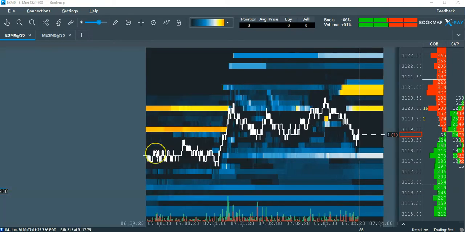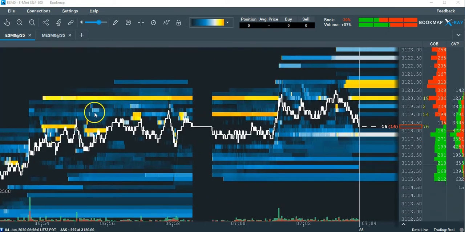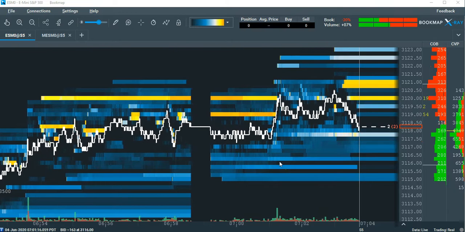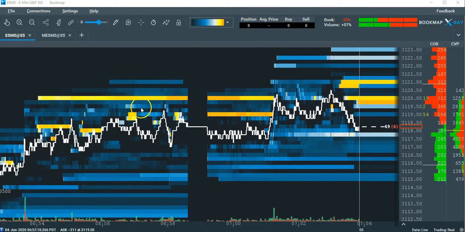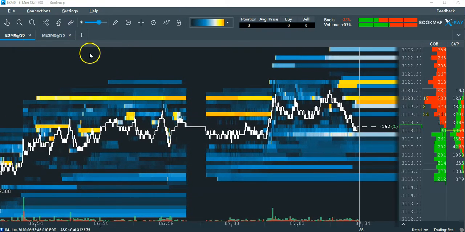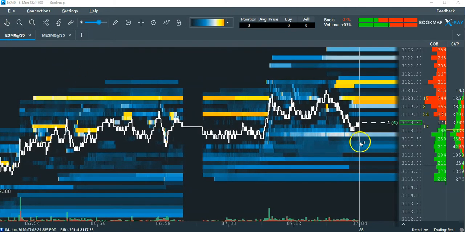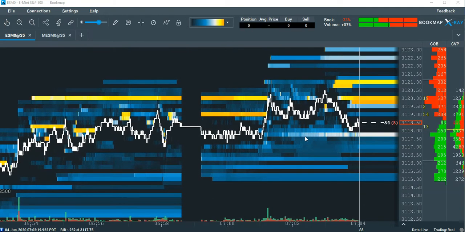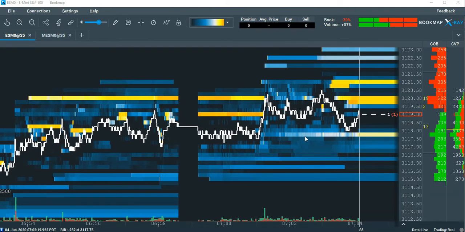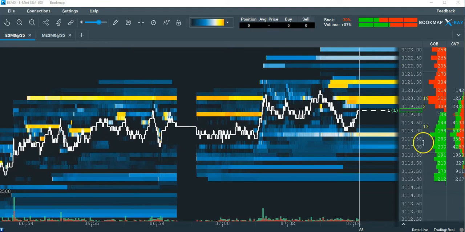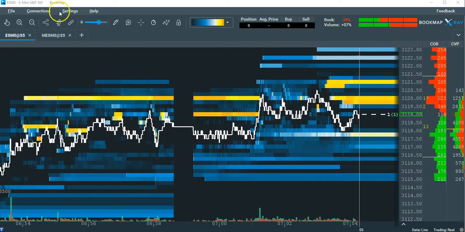So as always, let's jump right into it. This is just a quick little tutorial on Bookmap and how to use it. I just try to give information on tools that I use on a daily basis. So first things first, a Bookmap is essentially a dome of prices, and for me it's the S&P E-minis. It shows limit prices above and limit prices below the market. So let's jump into it here.